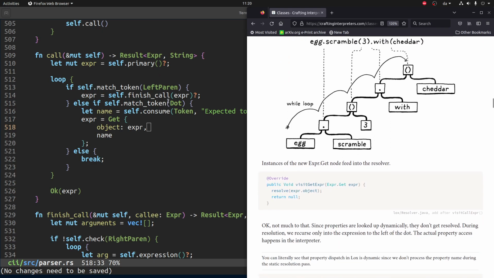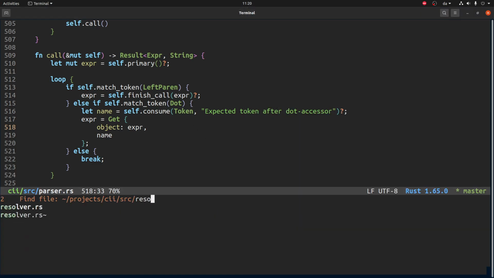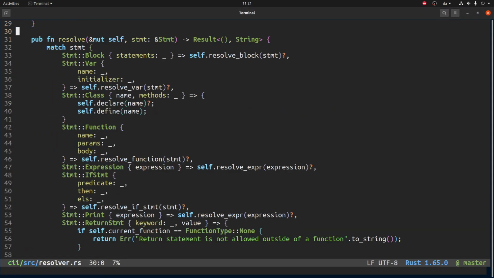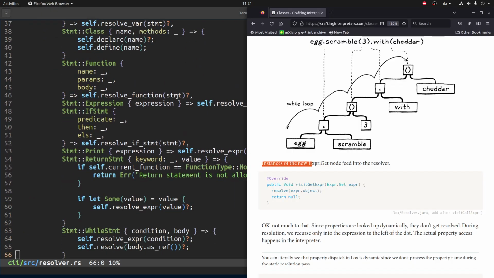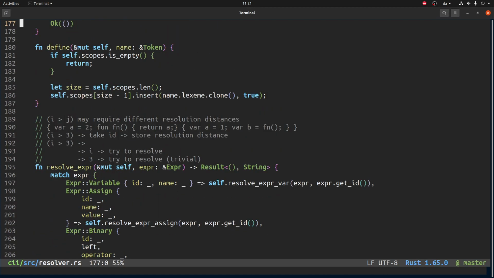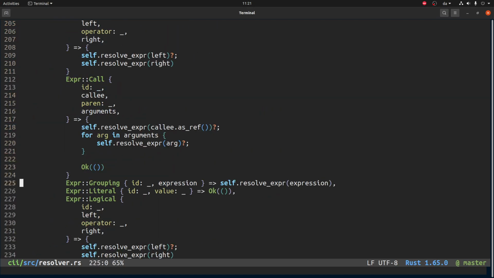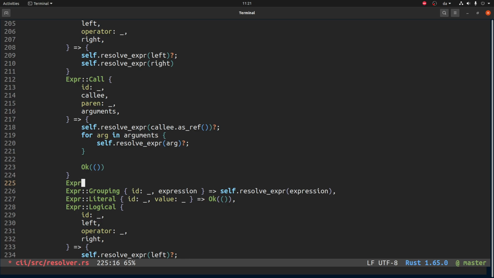So now we need to resolve that, which always fills me with fear. So we have a new expression here, and it's an object and a name.